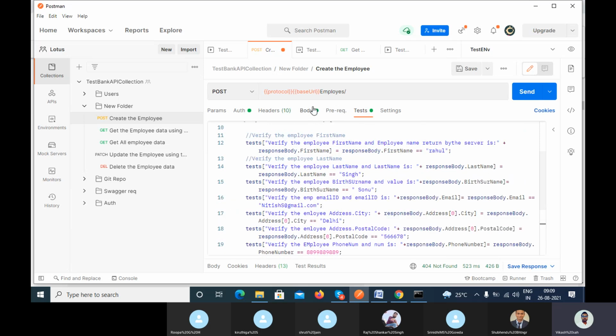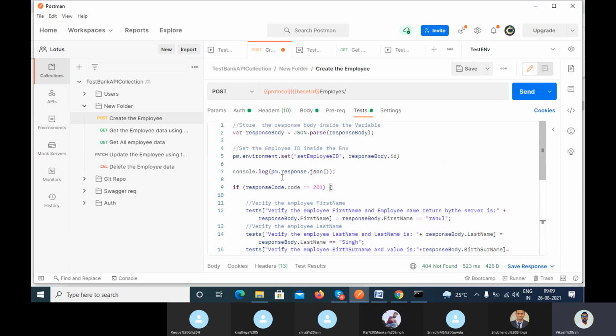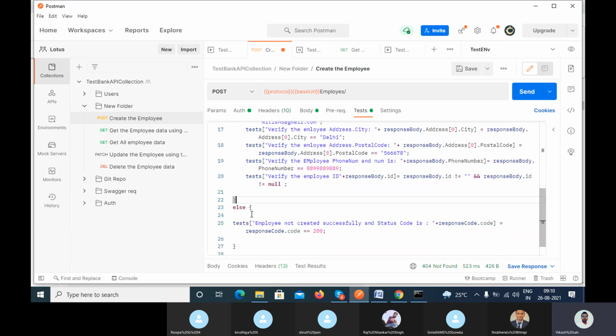But when your test case fails and you want to print the failed message in the report, that's why if the if part is false, then jump to the else part and print this message in the report with the status code you are getting from the server.